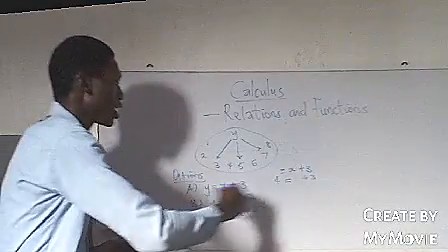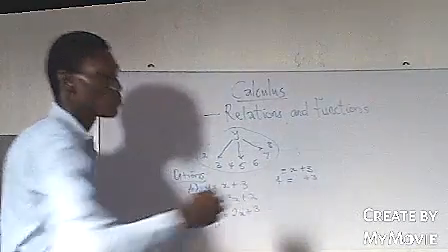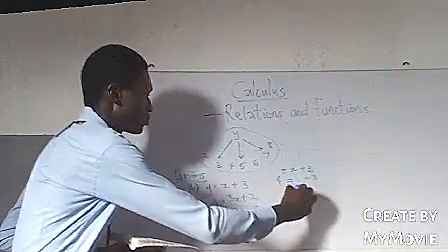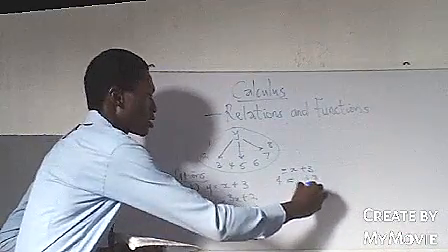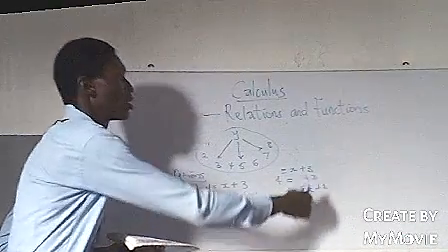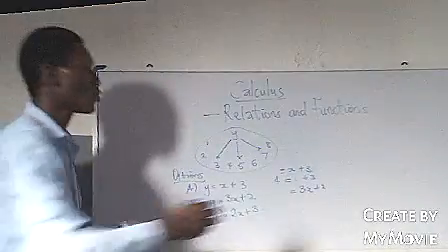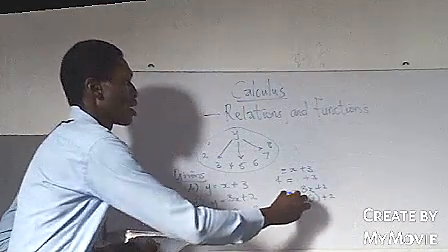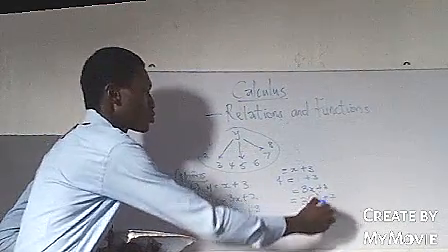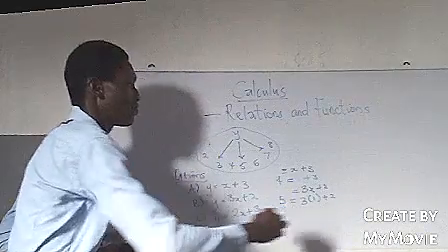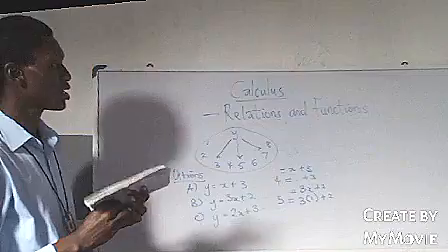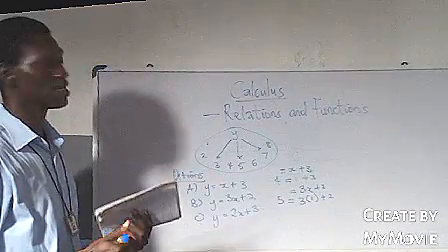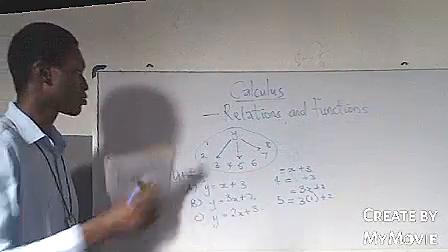Now, if we try B, and let's assume we make x 1, and our B option tells us 3x plus 2. Now, if we make x 1, we'll have 3 multiply 1 plus 2. And 3 multiply 1 plus 2 will give us what? 5. So we can see that we already have one of the members that y is related to.